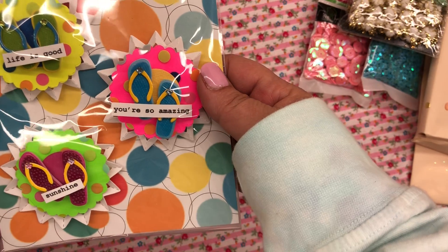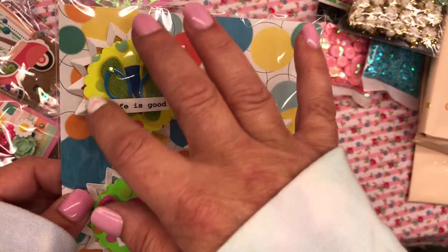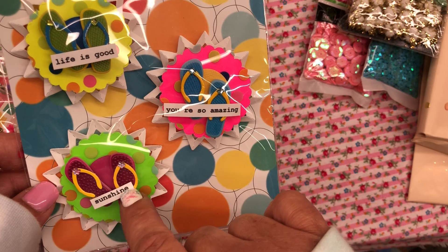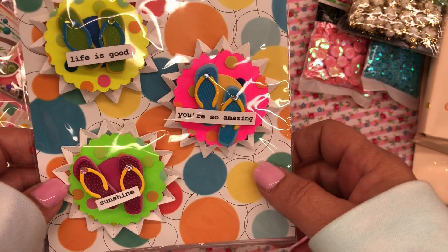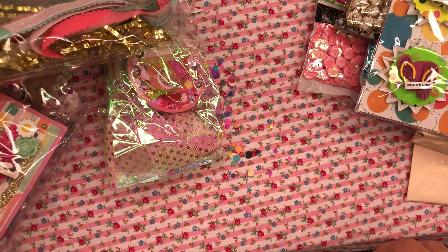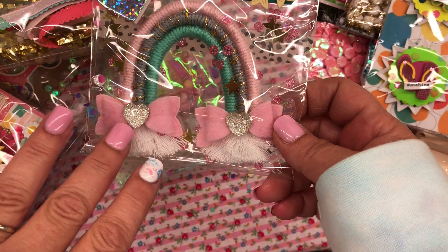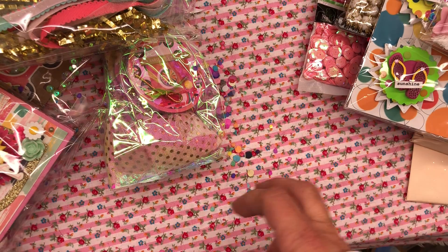Let's look at these again — aren't those so cute, you guys? She made the little rosettes with the little scallop circle and then she put the little flip-flops with the little phrase stickers on there. Super cute — can't wait to use that on a project. Oh my gosh, there's so much stuff, I don't know where to start. And then we saw this amazingness — I'm going to hang this in my craft room somewhere. I love the colors, I love the hearts, I love the bows — everything is so cute. I've never made one; I'm going to try to make one, maybe.